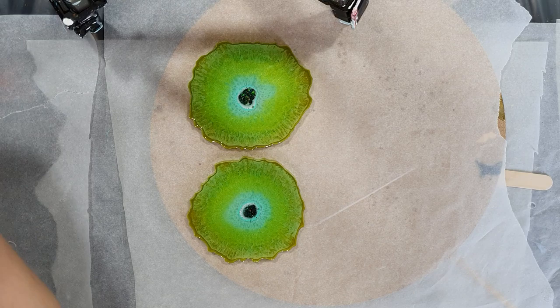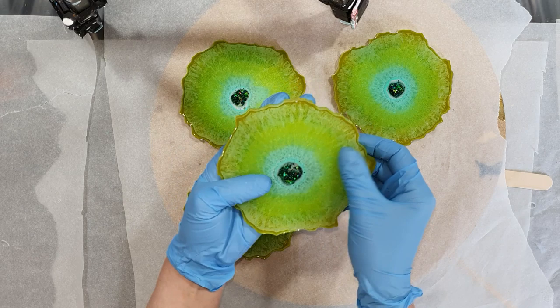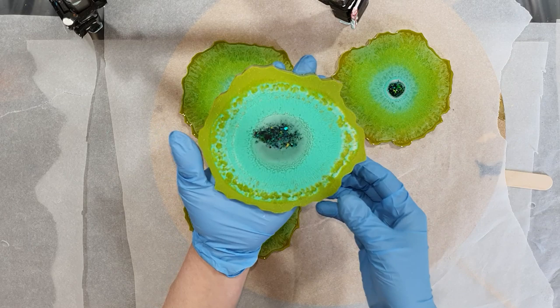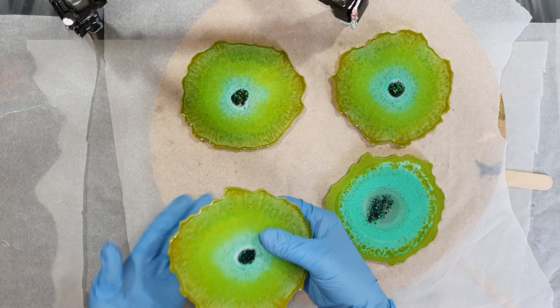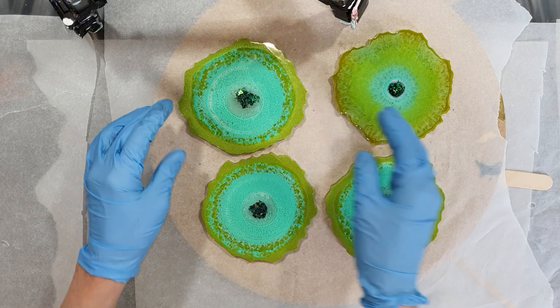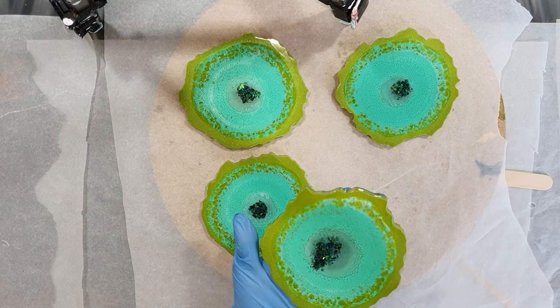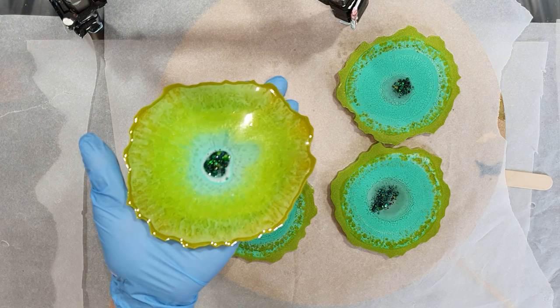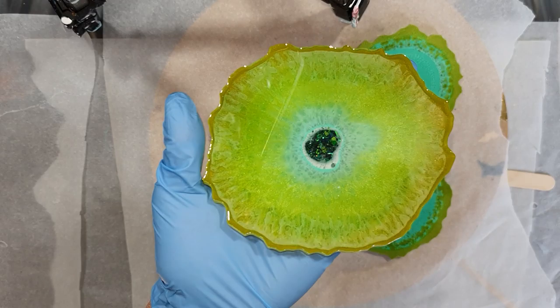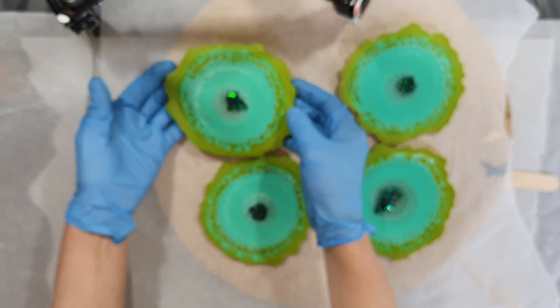Now we can take a closer look. I think this side looks great — I'm very curious how the back side will look. That is the back side — the Cool Mint is very nice on the back side. I'll show you a close-up so you can see the effects much better, and I'm also liking this side. So a closer look of the front — very sparkly — and then the back. There you can see a spot that is not shiny, so I will be adding a layer to it because I don't like it.